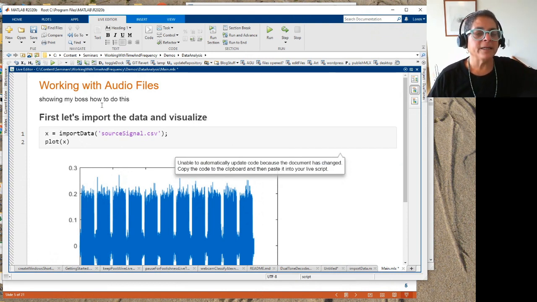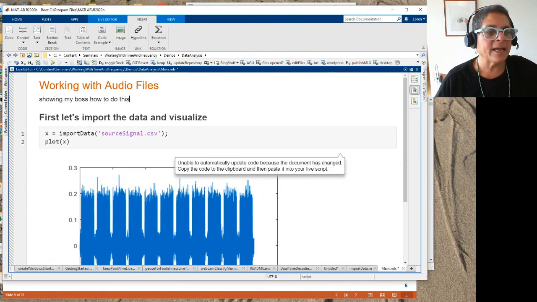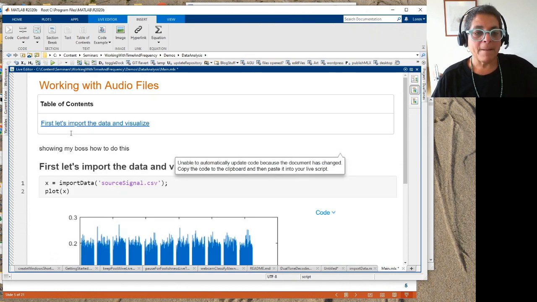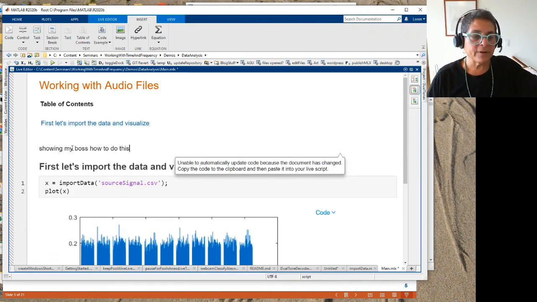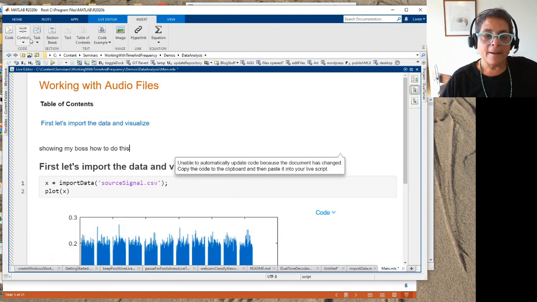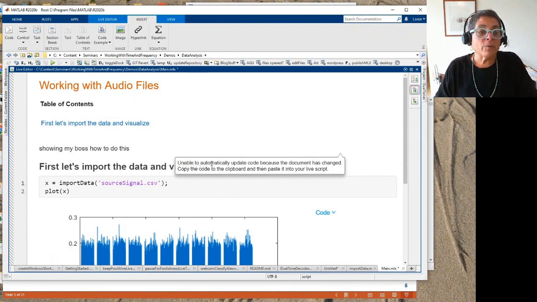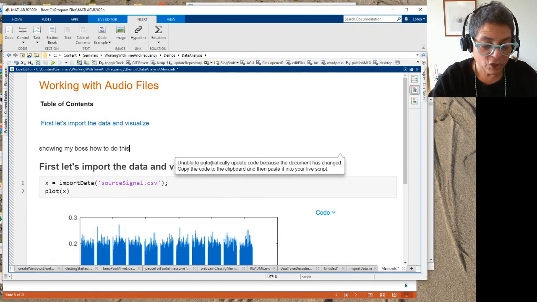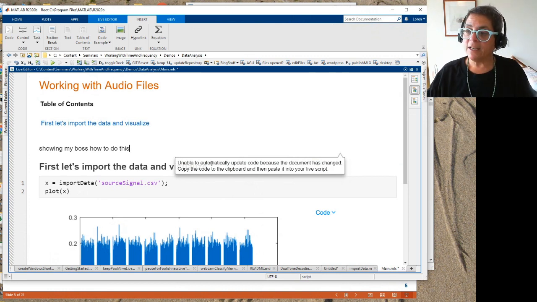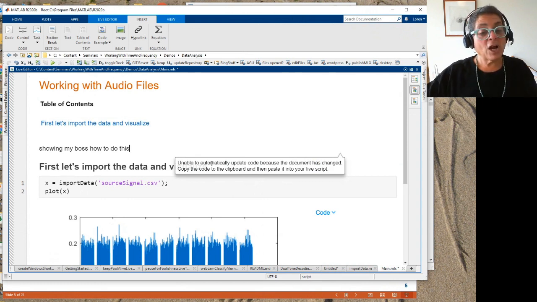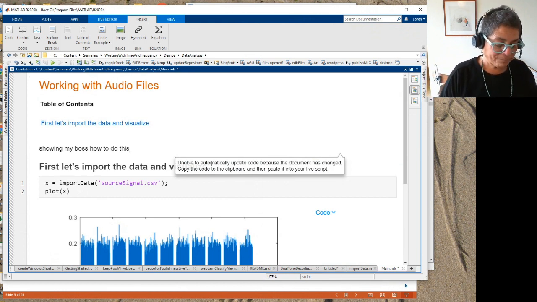And I can even come here and insert a bunch of different things. One is a table of contents. So it will basically pick up my headings and make a table of contents out of it if I want to. And you'll notice I can put equations and hyperlinks and images and all kinds of things in. So it's a way to gather all the artifacts for what we're doing and show people exactly what we're doing. And so it's very transparent. It's easy to share. It's portable. You can run this as long as you give all the supporting code that your colleague might need, he or she could run it on their machine just as well.